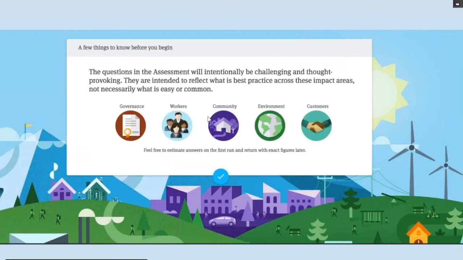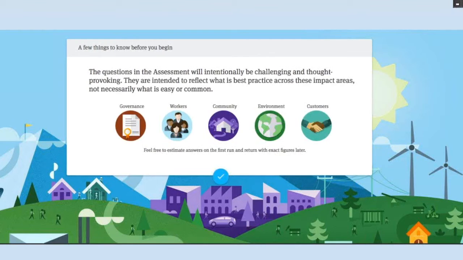And then the last note that's worth going over is that the questions that show up in the challenge are intentionally difficult and thought-provoking. The point of Best for NYC is not to get a high score and to win Best for NYC, but to really see, as I mentioned before, not only how you perform on your current business practices, but also to identify and examine the areas that your business could improve in. We can't stress that enough.